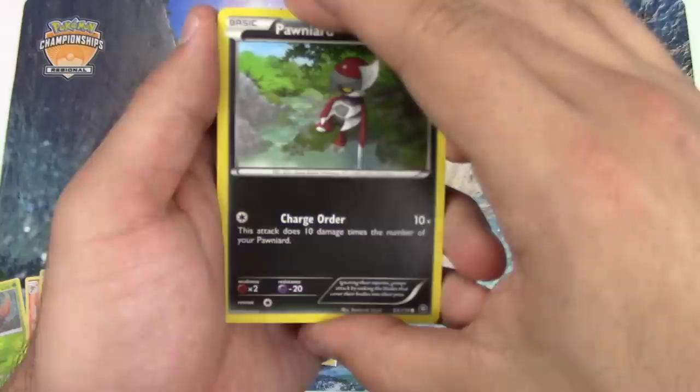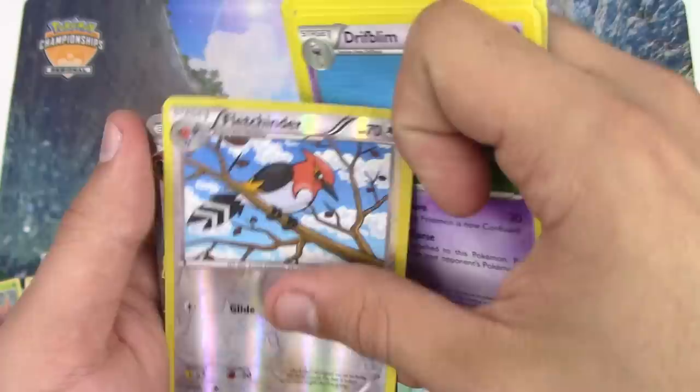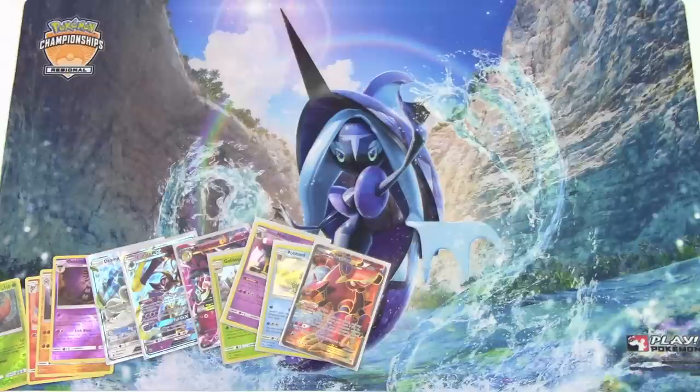So we got Pansage, Tangela, Joltik, Larvesta, Rufflet, Tangrowth, Fletchinder, Dartrix, Reverse Holo Fletchinder, and Full Art Volcanion. Okay, so that's how you end it right there. Out of all of the packs that we have gotten from GameStop, we have managed to pull a full playset of Full Art Volcanion now. That's pretty cool. Wow, yeah, no kidding. All right, so that's 23 points out of 12 packs. That's almost an average of a holo per pack.